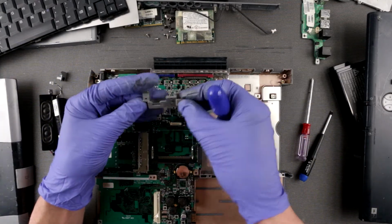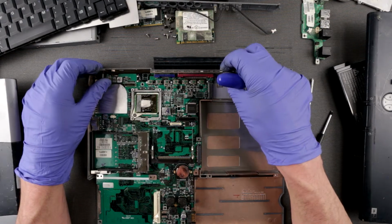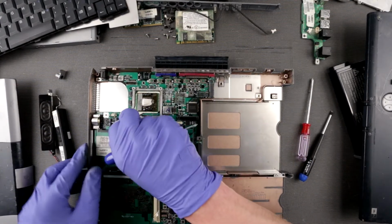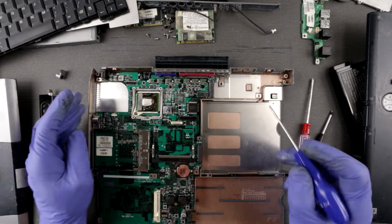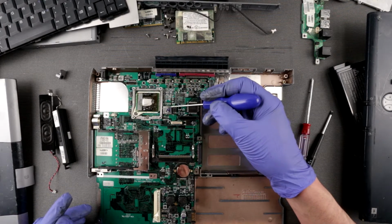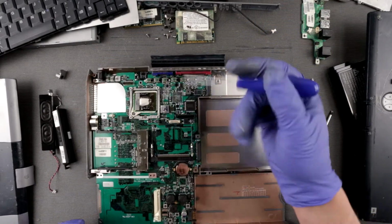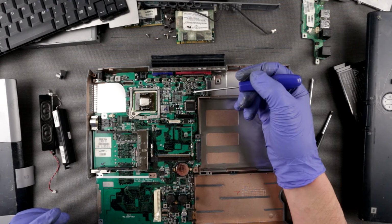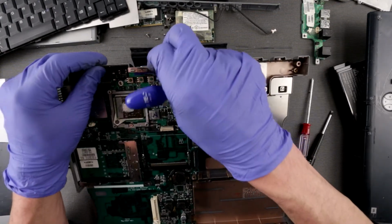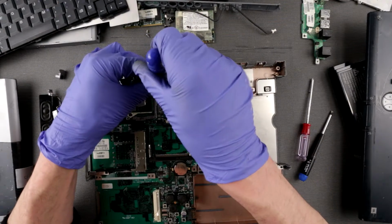It's another nice cast aluminum bracket. Very heavy, actually. Okay, this is audio stuff. Like an audio amp over here, some kind of shielding. Delta? What is this Delta stuff? Inductor? Yeah, it's probably some sort of inductor, but really hard to tell. I thought there would be more electronics unless there is something underneath the board, because of the bridge. Here, two more screws. That should be more ICs.